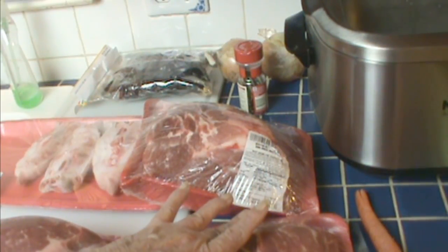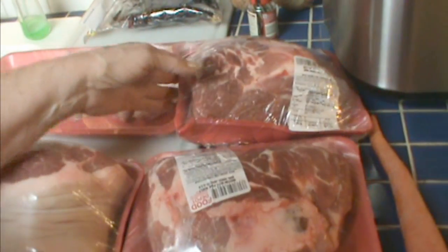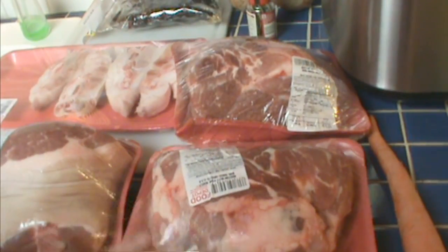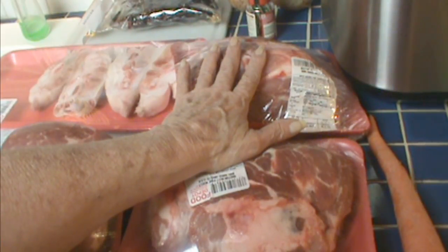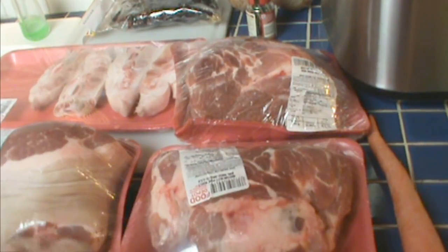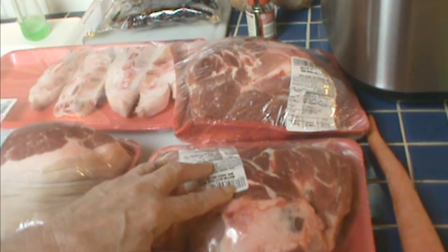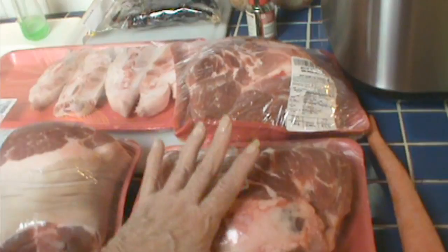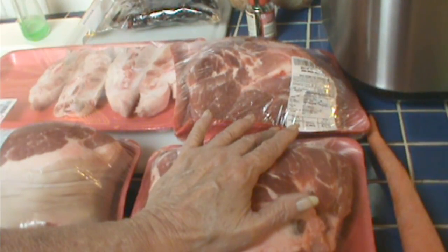It takes a lot of time and money to raise hogs, and if you don't get the full use of them, it's not worth doing. So the original recipe - and what I have here is a combination of several different recipes - I put together what I thought would give me the flavor and texture I wanted, but I don't have leftover pieces and entrails. So I went to the store and bought some pork. The recipe calls for 10 pounds of pork butt - the recipe I'm mostly focusing on I found on a Guy Fieri site, but I've changed it a little.